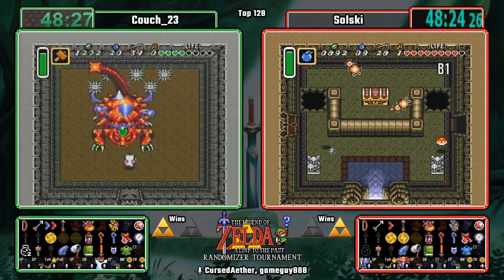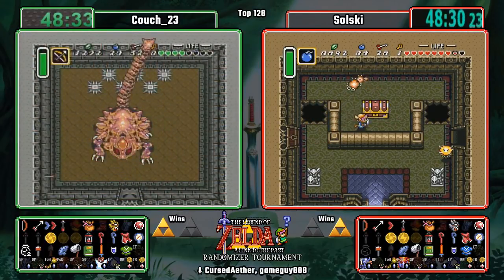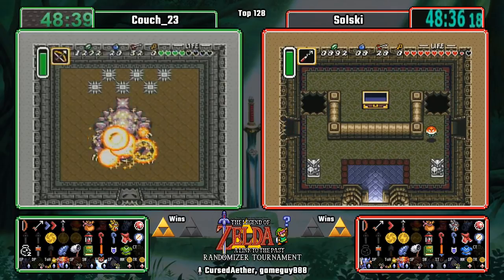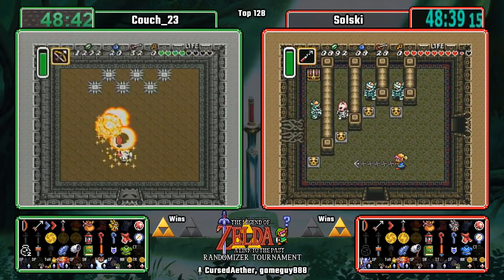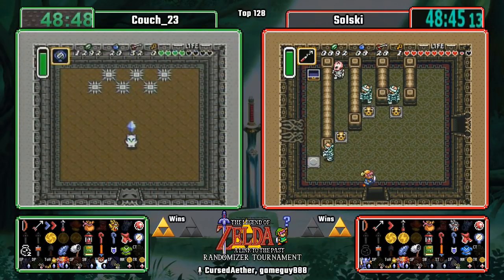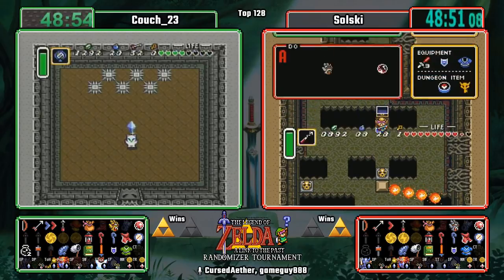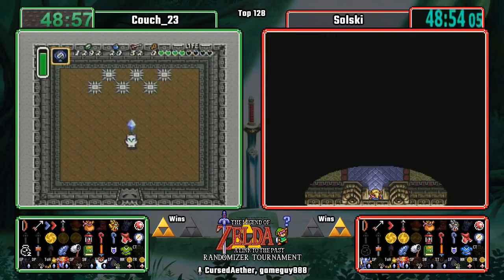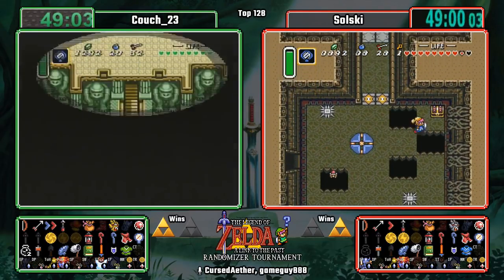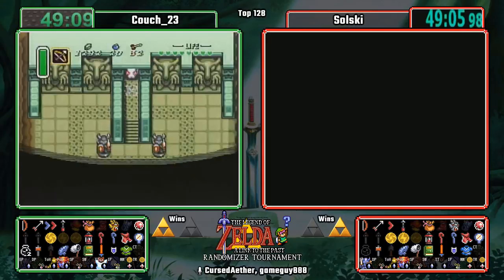Solski is going to look for the last little bit here inside of Skullwoods. Well, there is one item there. Alright, will we get what else is left here, or is it going to be... Yes, it is. It's going to be behind the last entrance.